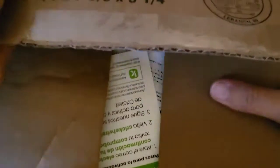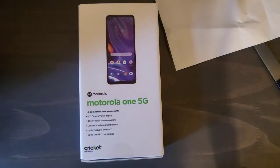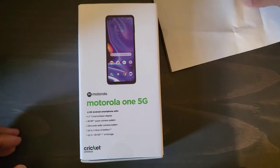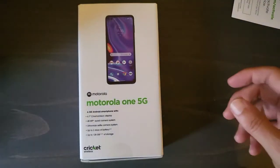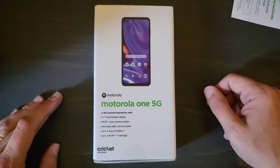Keep cutting this open here. Alright, we have the Cricket welcome guide, the receipt, and the device, the Motorola G 5G. Now, this device has the Snapdragon 765 processor, which is actually the same processor that's in the Pixel 5, which is a $700 device from last year. When this phone launched, it actually launched at a price tag of $450. So, I'm going to go ahead and open it up and see what's inside.